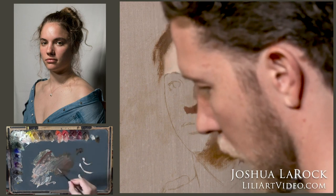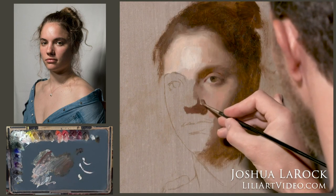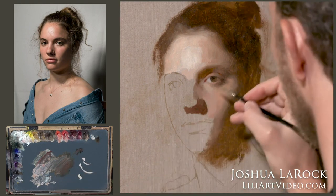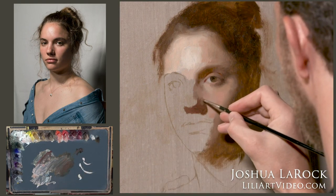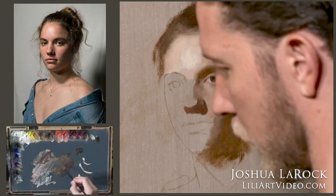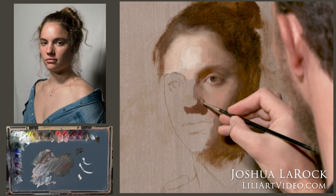So then again, let's just take a quarter step up in value from the shadow and lay in the nostril. Maybe it's a little bit more colorful than that, but I don't know, it doesn't matter too much.